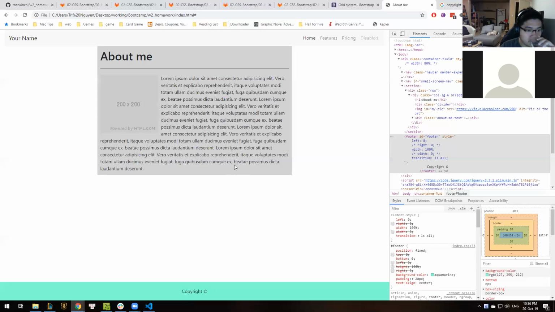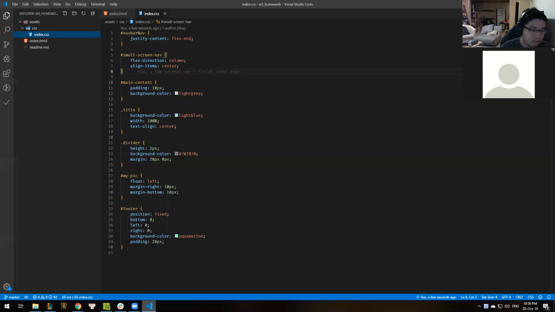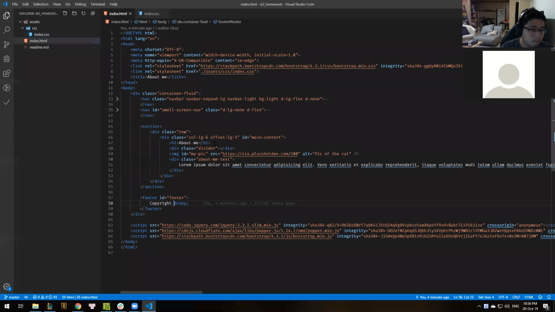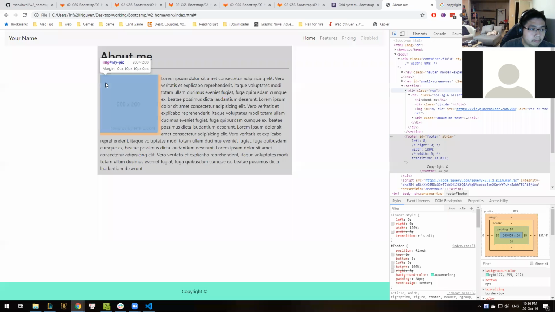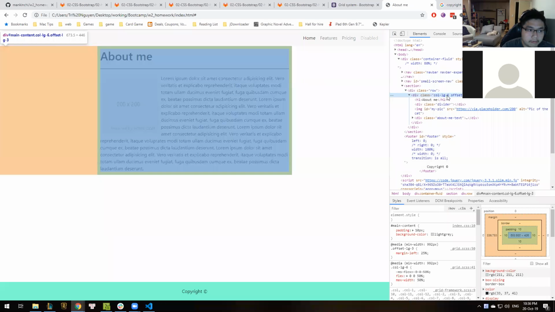I've got one more question about the offset large free, which you put in the code. So what it's saying is it does this empty space stuffing at the left hand side of that container. Is that what you're saying? Right there. Okay, so that's useful. So what it's saying is it stuffs three columns at the left hand side only. Yes.